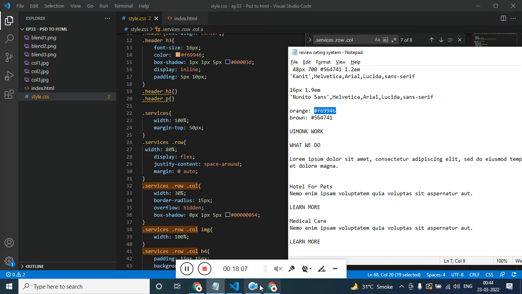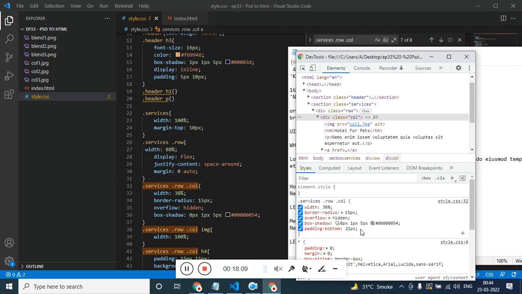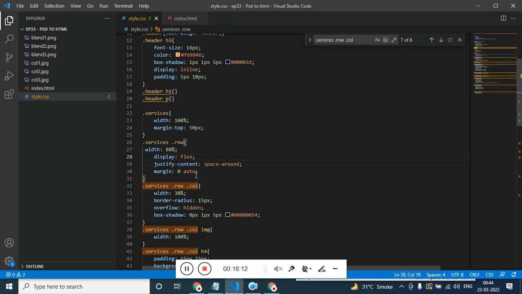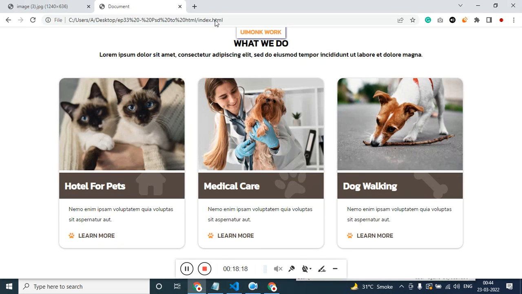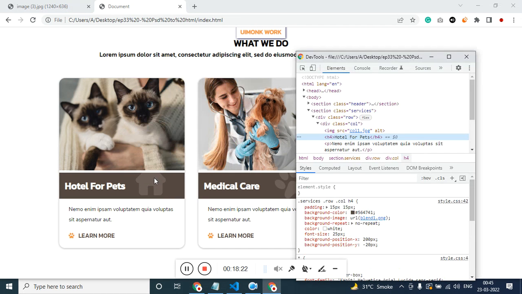Padding bottom, what we have given, it's 21 pixel, simply 20 pixel you can give to the column. Refresh it, almost there.